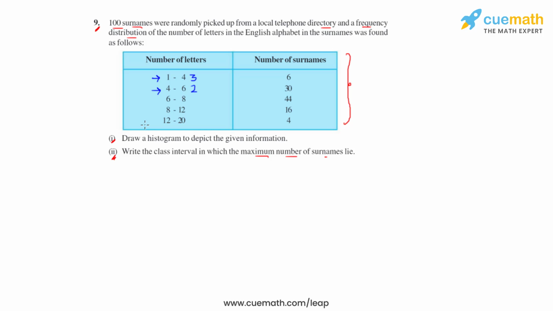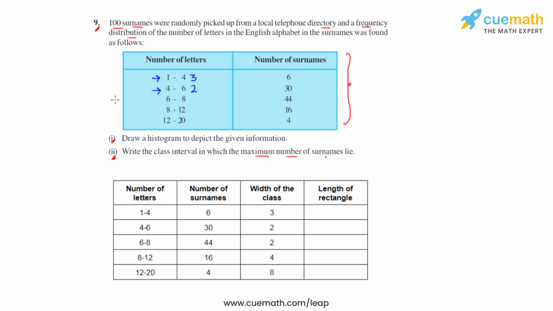So to adjust the frequencies, we'll have another tabular column wherein we have the class intervals, their respective widths, and then we will calculate the adjusted frequencies. So the table looks like this. To start with, we will pick the class interval for which the class width is minimum. In here we can see that 2 is the minimum class width. So for each class interval, we will multiply the frequency. For the first class interval, the frequency is 6. We multiply it with the minimum class width, which is 2, and divide it by that particular class interval's width. So in this case, it's 3.